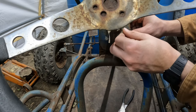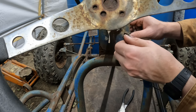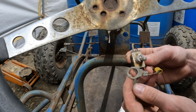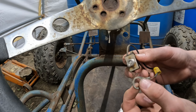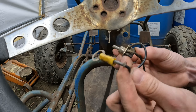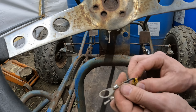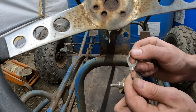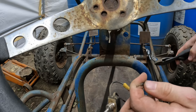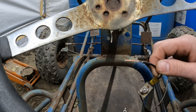All right, well, that popped right off there, so. This is the ground coming from the switch right here. So I'm just gonna cut this off, and I'm gonna splice that copper wire onto here. Alright, that should be pretty good. That's the ground there.